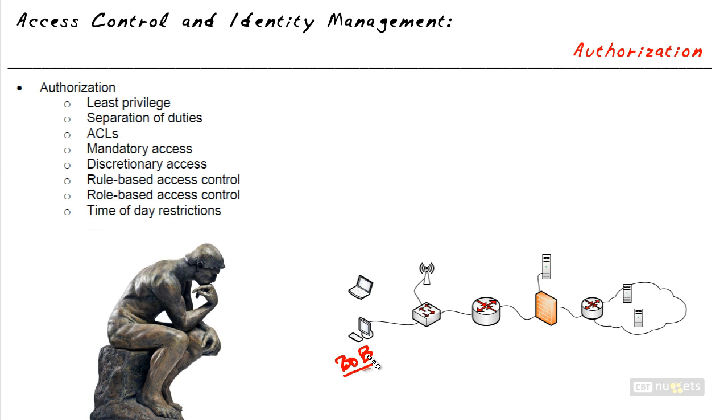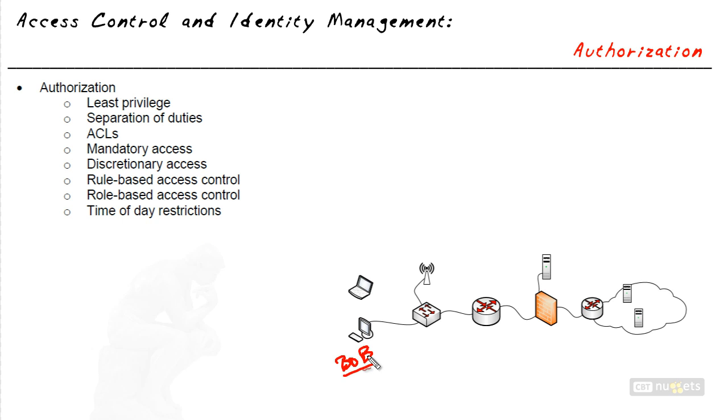There are lots of different ideas and methods, depending on our situation, that we can use regarding granting authorization or access to various resources. One general rule, and a good one by the way, in any secure environment is the rule of least privilege, which basically says Bob or Lois or anybody else who is an authorized user in the system should only have enough privileges and rights to do what they need to do for their job and no more. So the rule of least privilege applies to user access to resources.